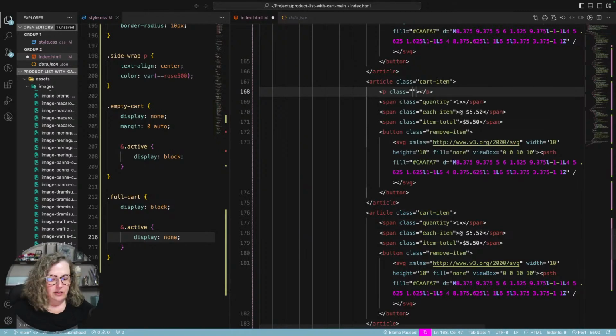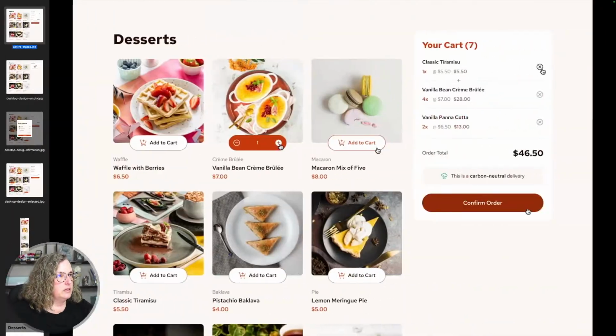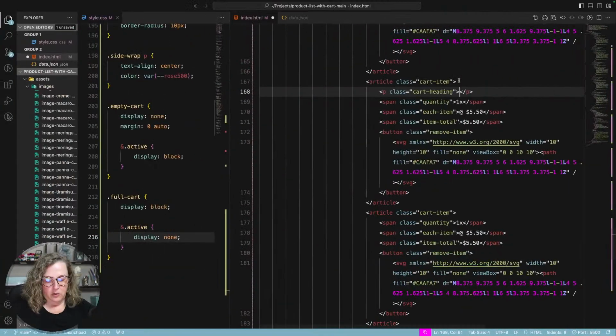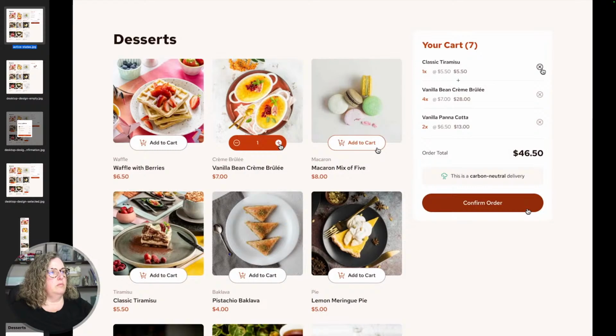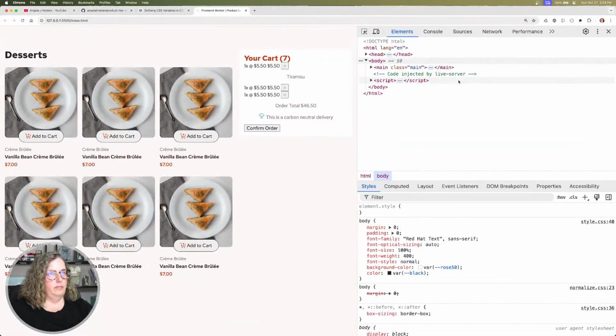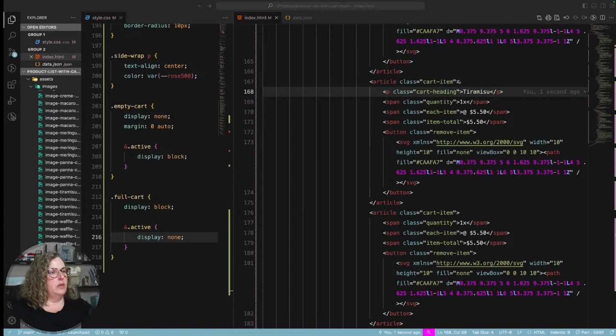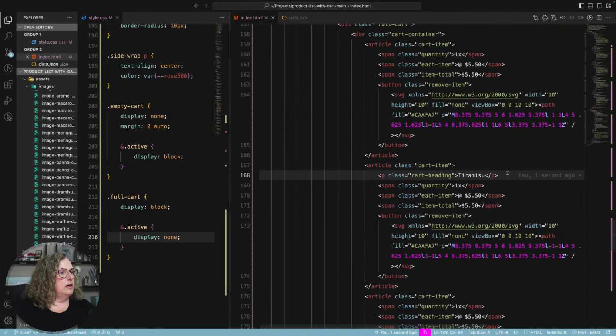And I'm just going to say cart heading. And what is that? Tiramisu. And let's see here. Get this copied in.